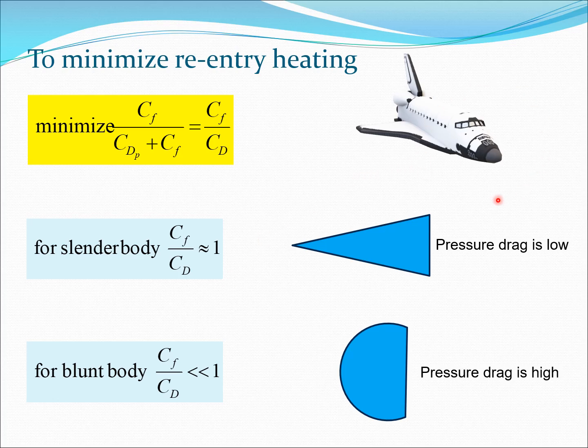And if you see any vehicle which has been out in space and is returning back to Earth, it has this kind of front nose. So it's not a pointy front nose, it's actually a blunt nose. And also there is a lot of material science at work here in terms of the high temperature materials and so on. You may be using ceramic, metal, composites and other materials here.